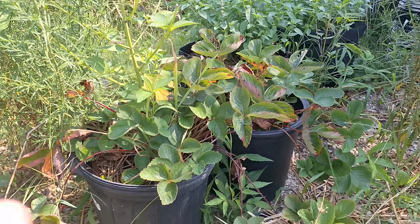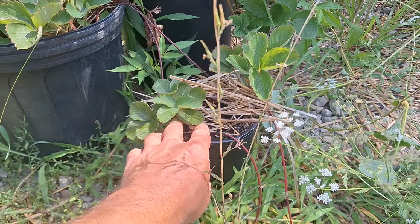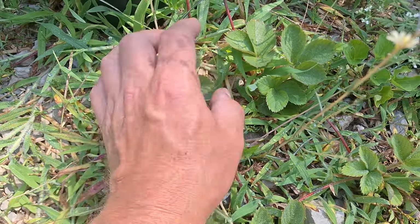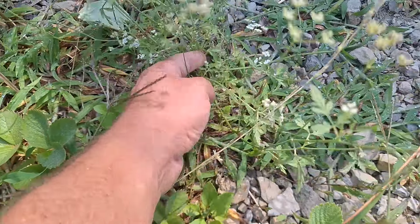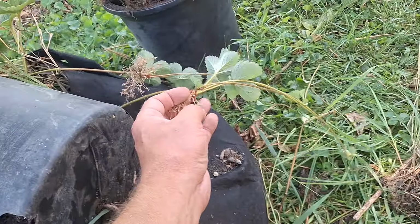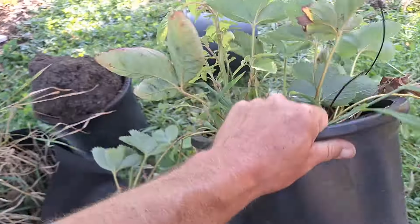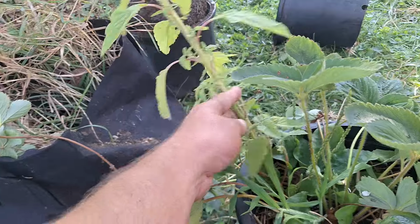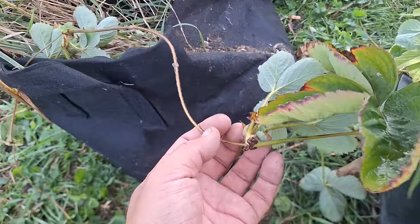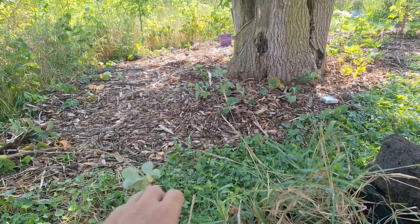Here's another perfect example. We planted a plant there, and then it came down, and we put a pot next to it, and it started growing more plants. And then it came all the way over here, and was just happy with the rocks and the concrete and all that. This is exactly the medium that those other strawberry plants are growing in. Here's some more that made contact with the rocks earlier, and we're going to split this up, probably separate the roots of this plant. Then we're going to split this up, catch all the runners, get those buried, and we'll be pretty good to go. But I think that's probably all we're going to record today.